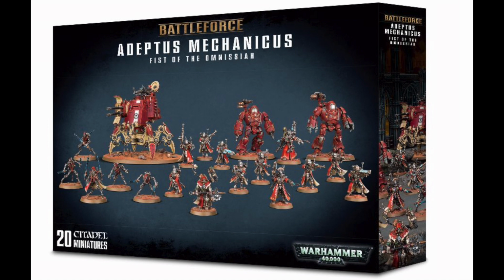One of these sets includes a Tech Priest Engine Seer, which is £18, 10 Scutari or Scutarii, as I like to call them, for £23.50, 5 Rust Stalkers, which are unavailable separately, might I add, so it's another reason to get this set. I think it's because Games Workshop just grabbed them all and put them in this set, that's why they're unavailable. That's what I like to think anyway.